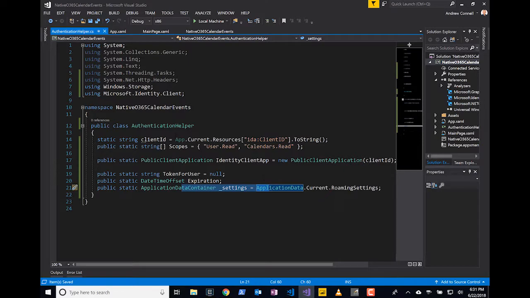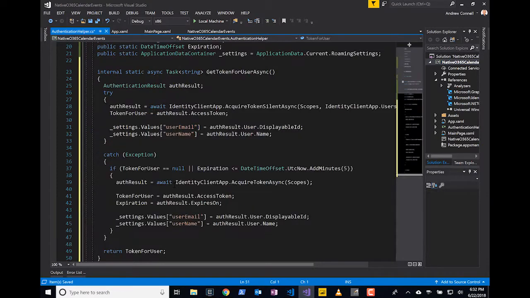Now, after doing this, we're going to add in a new function here called GetTokenForUserAsync. What this is going to do is use the Microsoft Authentication Library to silently get a token. It's going to try and fetch the access token, and it will prompt the user to log in if we don't have a token already.